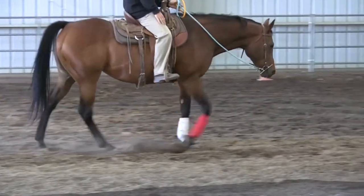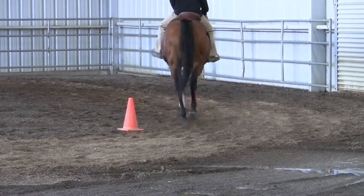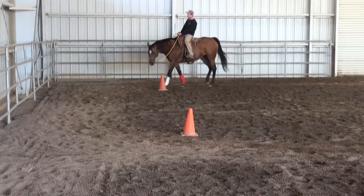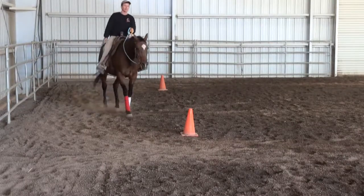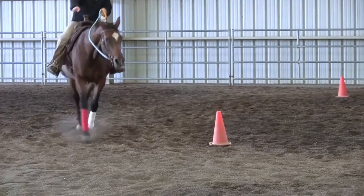Again, you're asking your horse to transition down slowly. You're asking them to slow down, slow down, slow down, and then finally transition. So you get a balanced transition rather than a big yank down. Again, one more time, asking for the transition, which is going to go squeeze, release, squeeze, release. Good girl. We're going to miss the cone, maybe. Good girl. We hit it. And as we come around, half halt, half halt. Good girl.